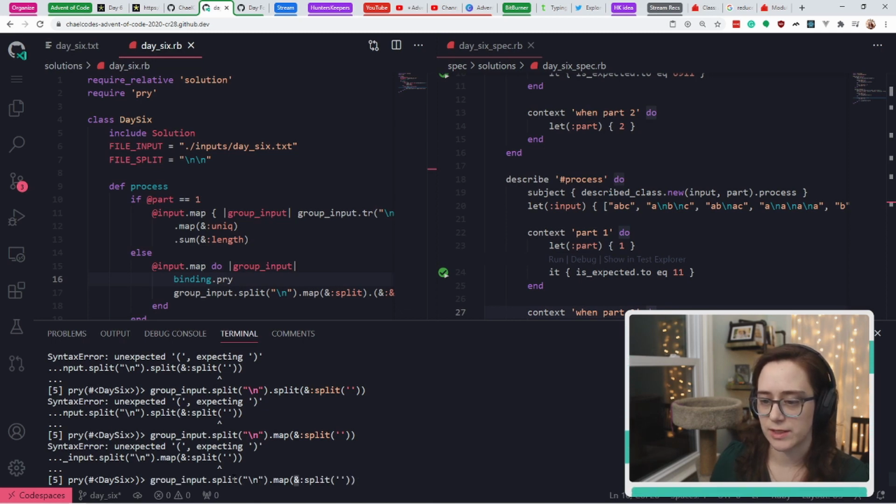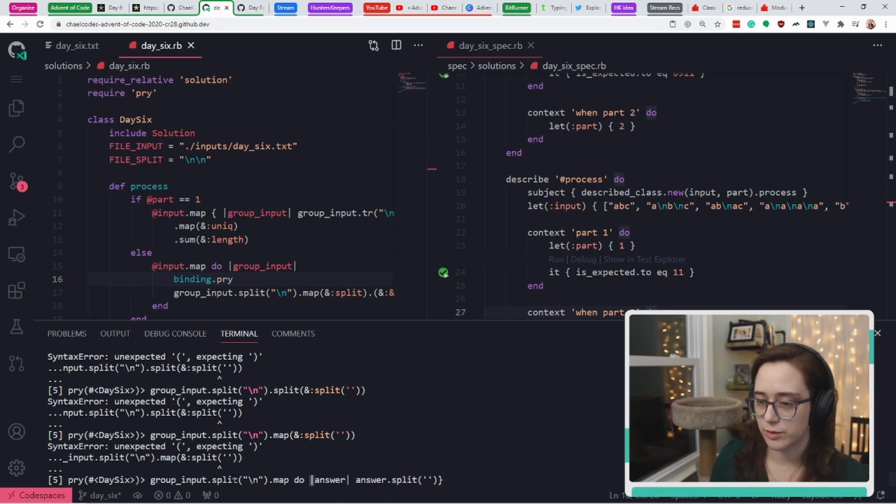What I need to do is a map, do object, and this would be answer dot split by anything. This is a closing curly brace.